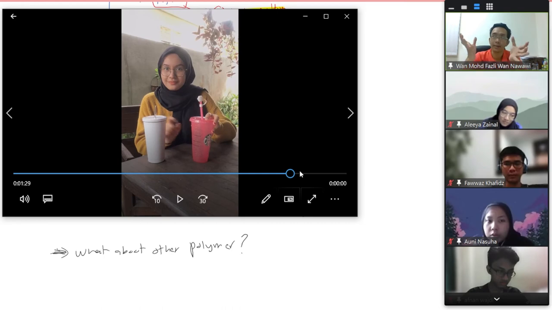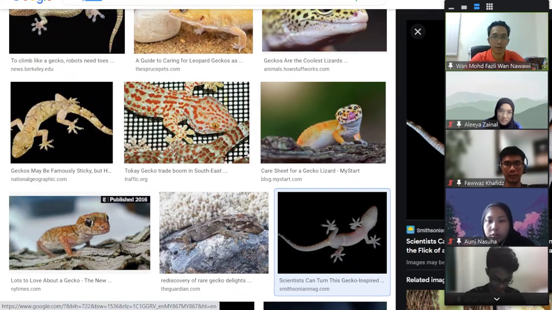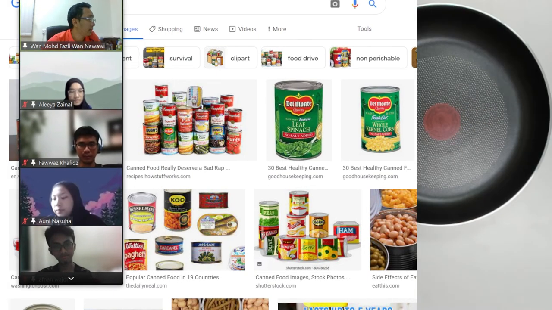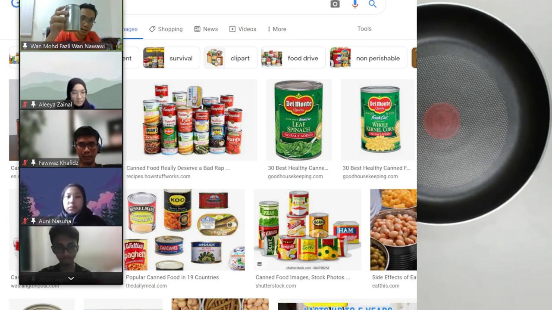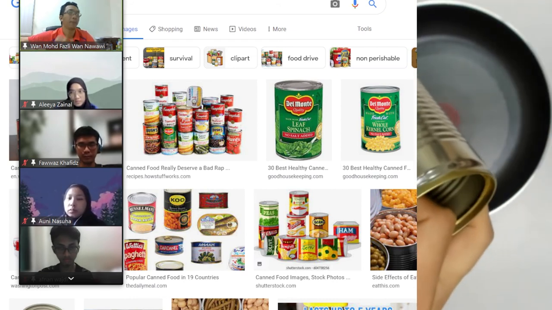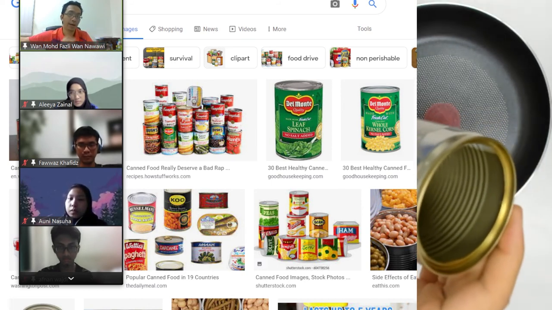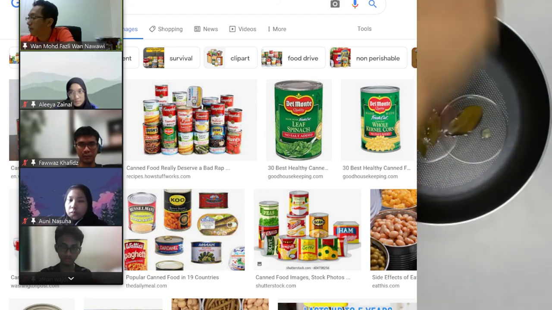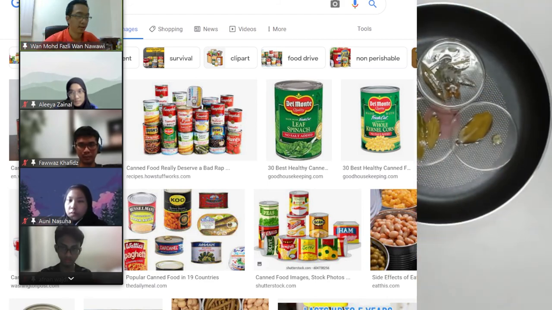Because even though something is what we call metal, for example you buy canned food, let's say I write canned food like this, even though you think that this is metal, but remember, if you have this can there and you look inside, there is plastic. It's not plastic, I mean, they coat it with epoxy. And the epoxy precursor, the thing that makes epoxy, the one that we saw before. Can't see, too small. Wait a moment.